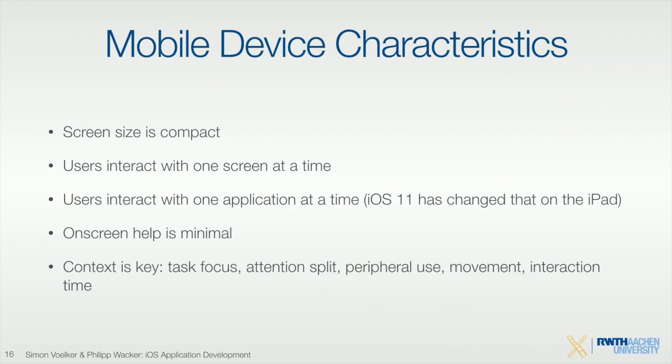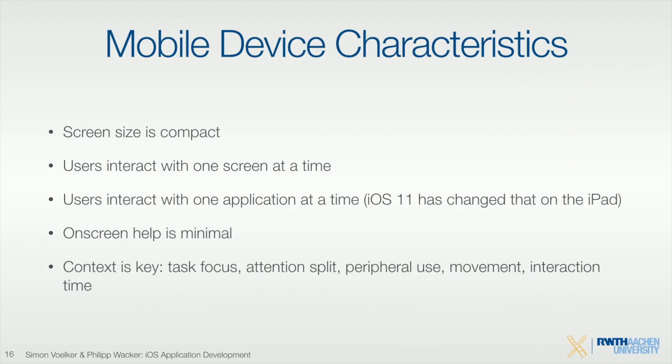And usually you have one interface at your screen. So you don't have multiple apps running at the same time. You have it in the background, but compared to a desktop environment, where you can have two windows at the same time, you don't really have something like windows on your iOS device. So what you usually have is one screen. We'll talk a little bit about the iPad, which broke that up a little bit over the last years. But you will usually have only one app open. If you check your bus station, you don't have any other app open. So you have to think about these things when you design, that you have a lot of context switches.